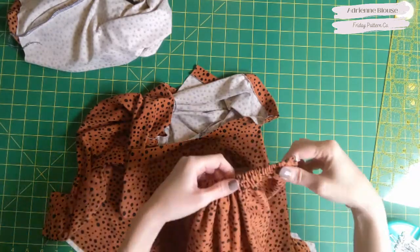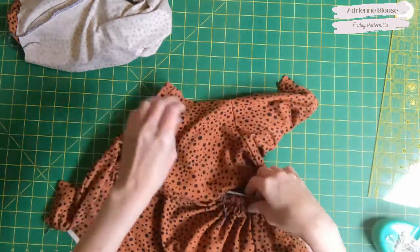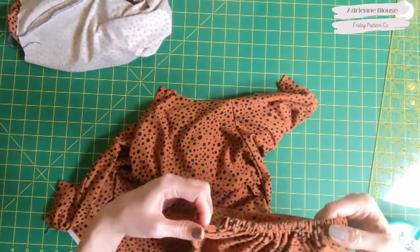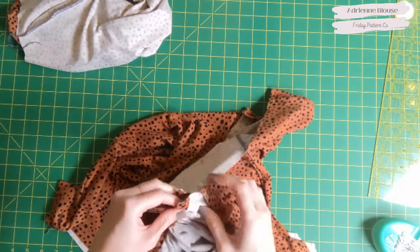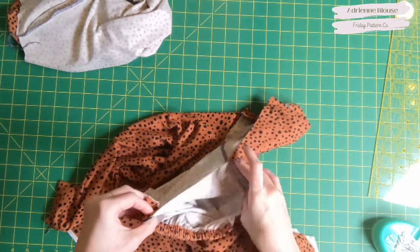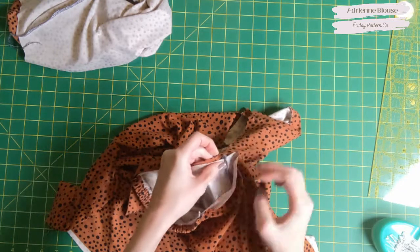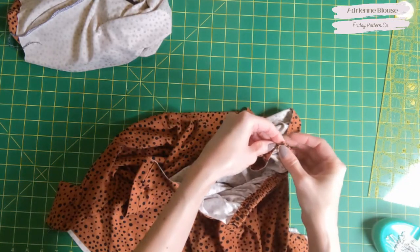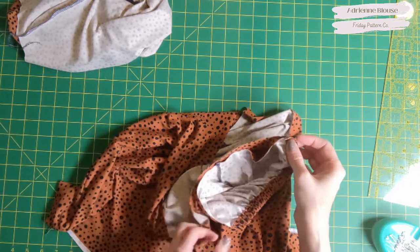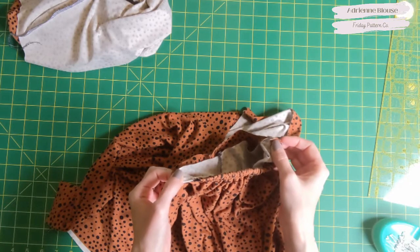So now it's time to pin and sew the sleeves to the body. So what you'll want to do is take right sides together, and you're going to want to match up the underarm seam, right? See that? And then match up the collar edges and pin that, and sew that with a 5/8 inch seam allowance.